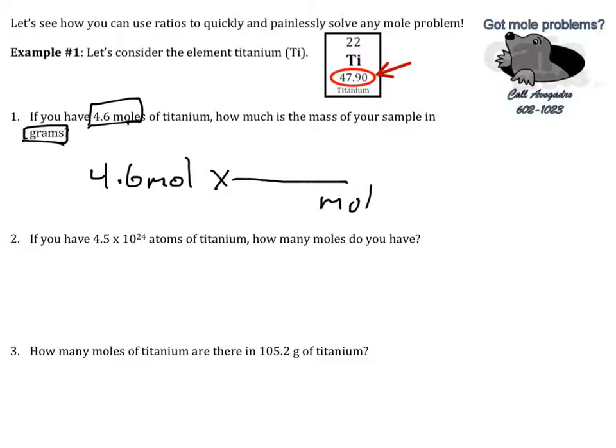After that, we have to sort of think about where we're going. Well, what is the problem asking for? The problem is asking for grams. And so we can go from moles to grams. Now, because we have the mole on top and the mole on the bottom, they cancel out. And now we're left with our setup here. Notice how we set the units up without putting in any numbers. And now that we have our units set up properly, now we will fill in numbers.